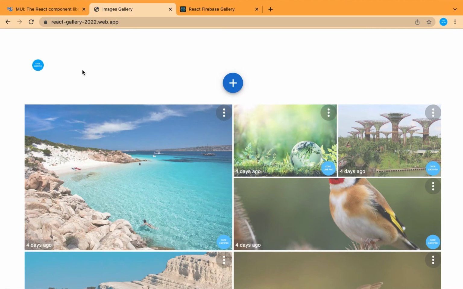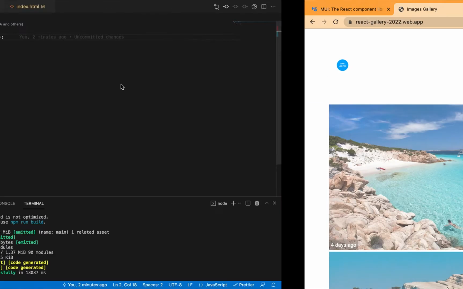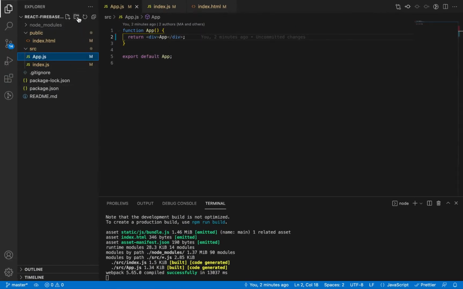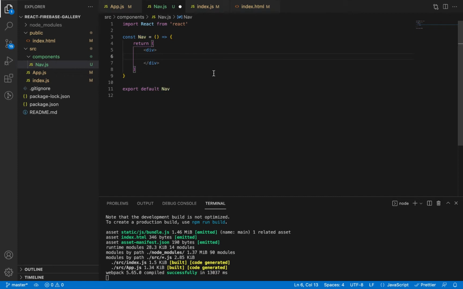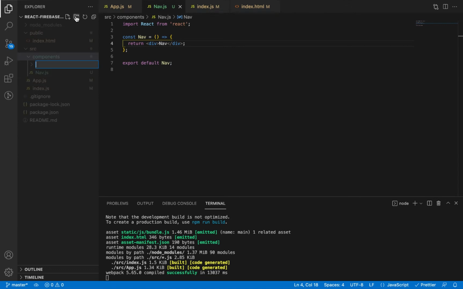Now we are going to build all of these components. It's the nav bar, the form for adding, and also the images list. So we will add a new folder, we will call it components. Inside of it, one of the components is the nav to include the drop menu and the avatar. We will create upload and images list as folders because they could include one or more components.